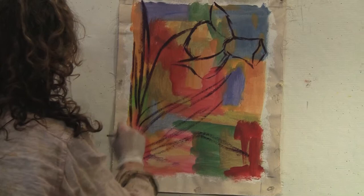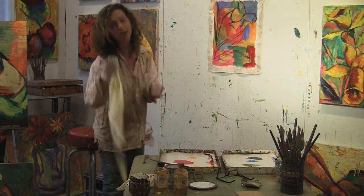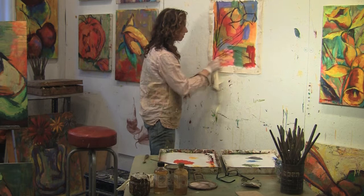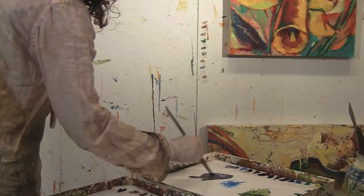One leaf can go off the side. Now, if you don't like anything, you can take a rag, dip it in turp, and erase it. It doesn't erase completely, so you might want to change your color so that you can see it more as you go along. Let's put a little bit of a lighter color in there so that it's lighter and we'll see it better.